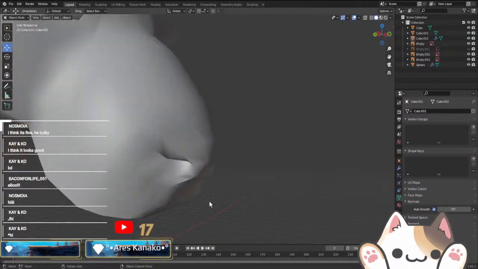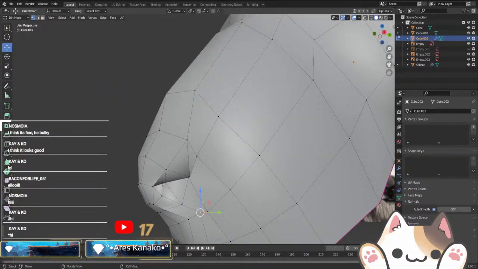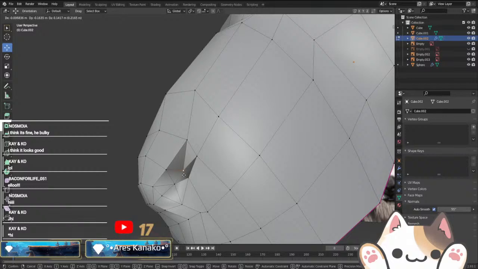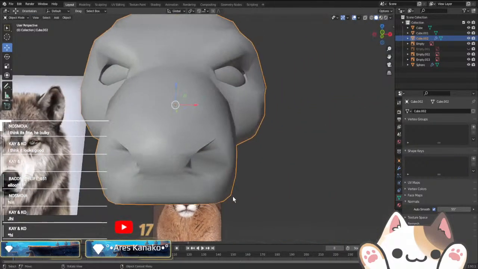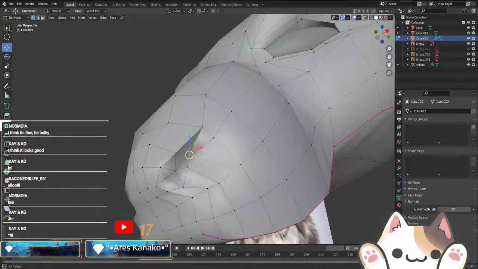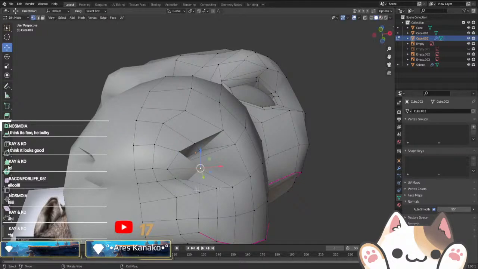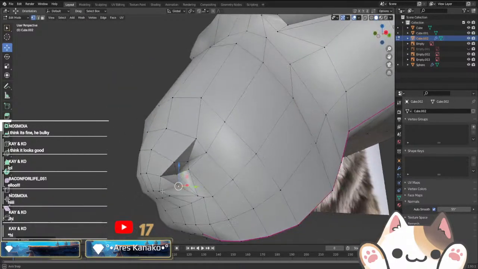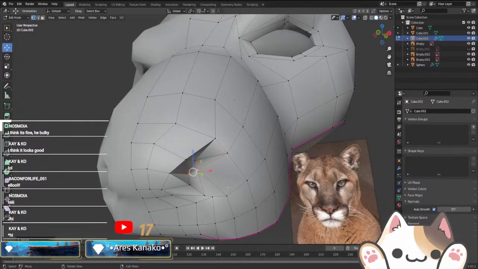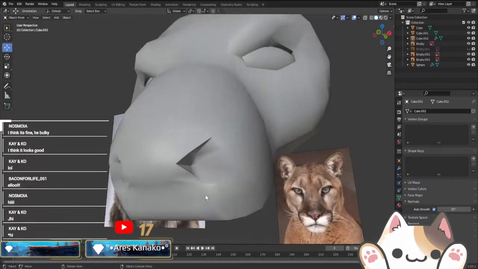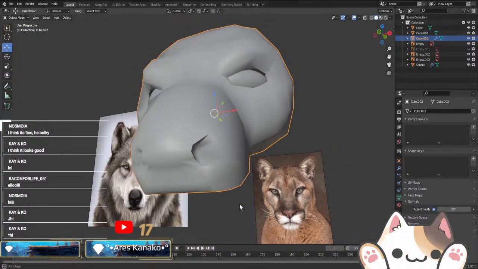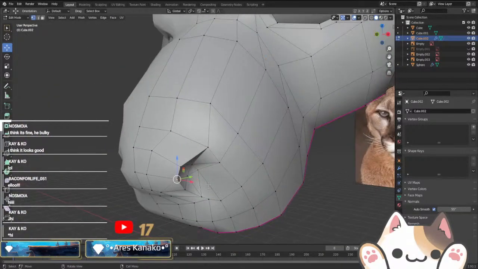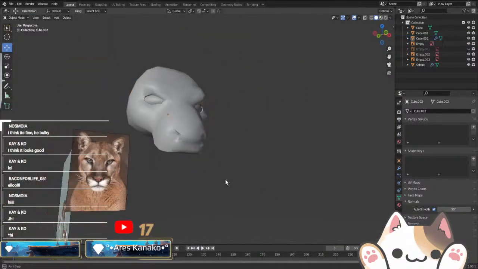What do you guys think of that nose? I don't know. I feel like I'm doing something that needs to be fixed. I think it's just the lighting that it's being presented with, as well as I feel like it needs more... I get very picky with how it turns out and how it looks. It's like a big hole in the side of his head. It's so bad.